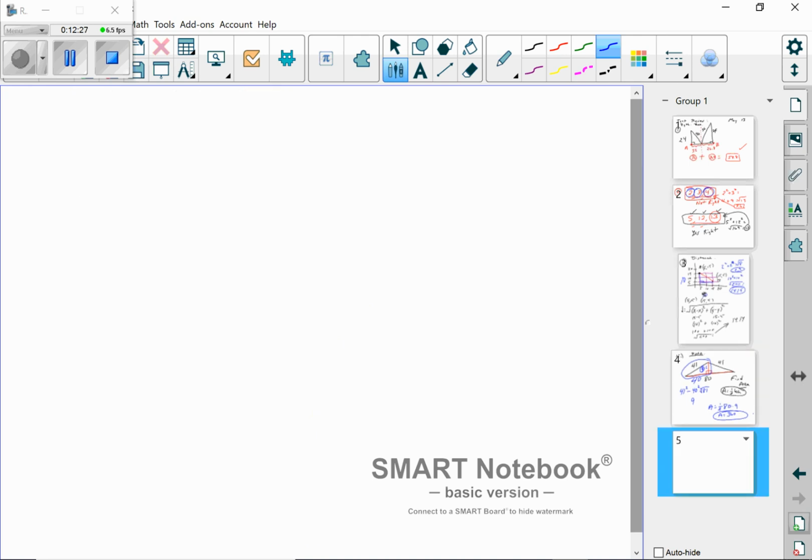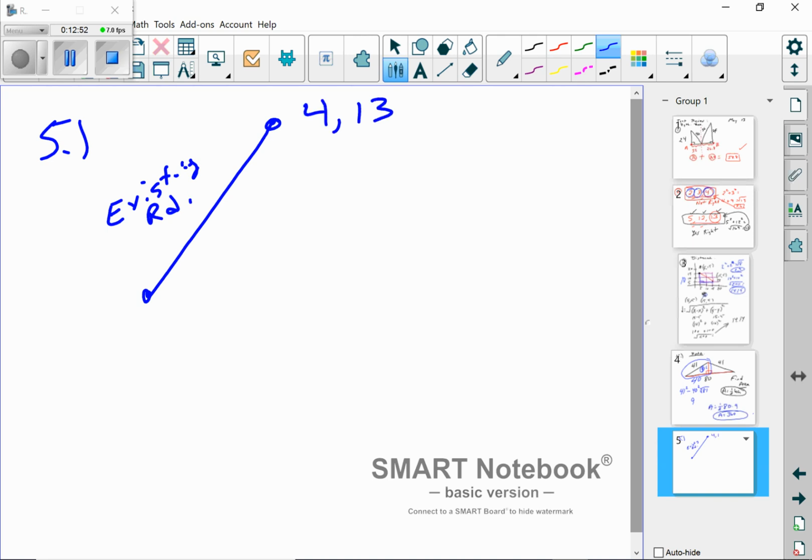All right, now we're going to number 5. 5 is a question about, I like this problem a lot. That's why I put it on the test. So you got one like this. You got a road that's what they call an existing road. That means it's already there. Okay? This is your existing road. On a map, it's got coordinates 4 and 13, and it's got coordinates 2 and 1.